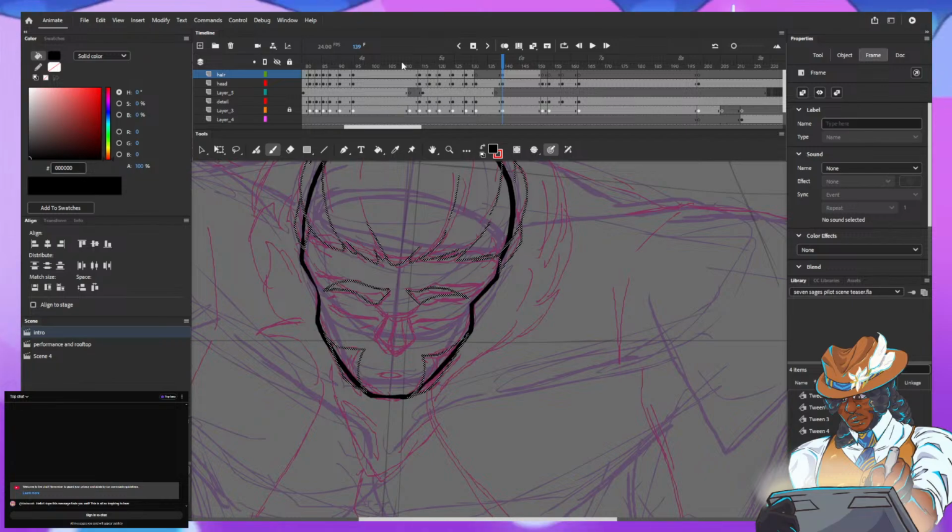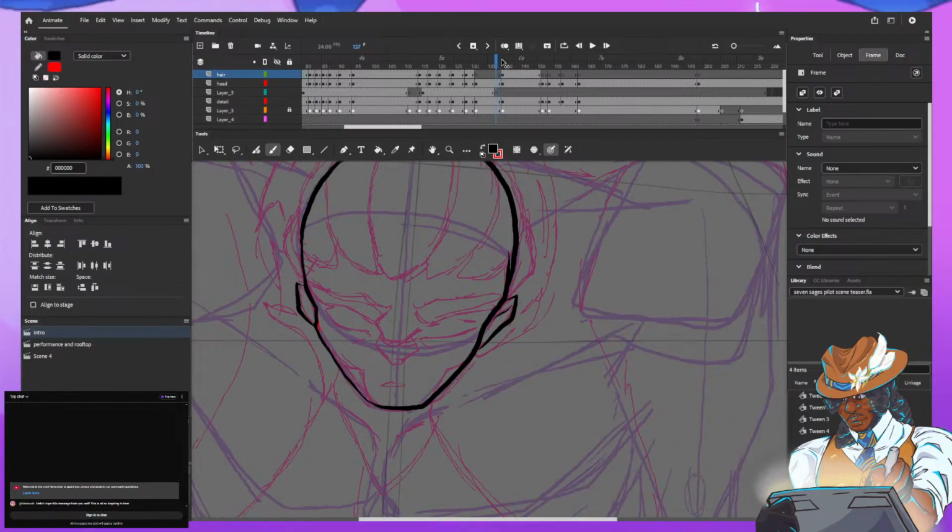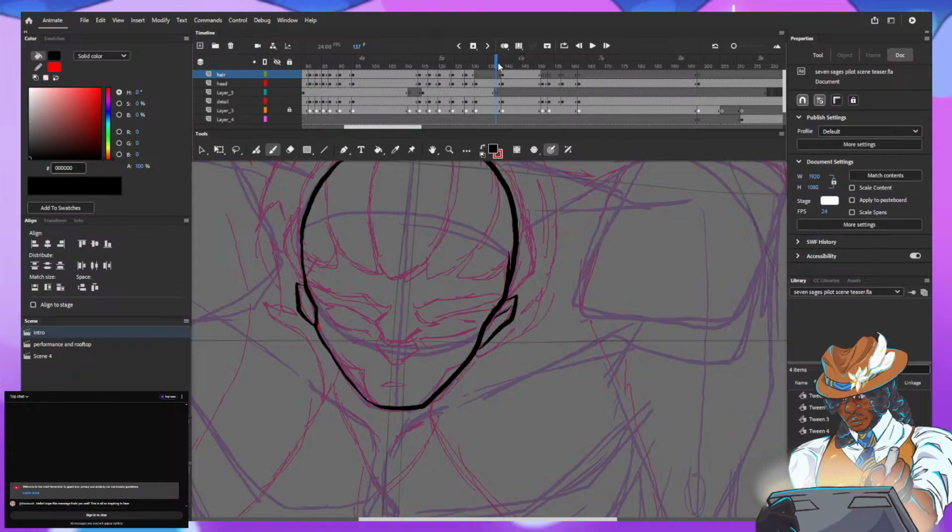That's a little trick you can do. Sometimes when you're animating, you can just see where something is looped or where a frame is being replaced or inserted, and then you can copy the frame or drag a copy of the frame to that next keyframe so you can save on time when it comes to animating. But yeah, there's a lot of little tips and tricks you can do when you're working on animations.